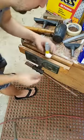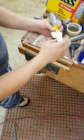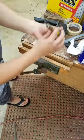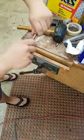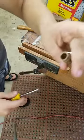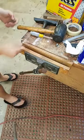Now then, can we get this out without breaking the blank? So we got the piece out. Now we've got the punch out. Hey! Nothing died so far.